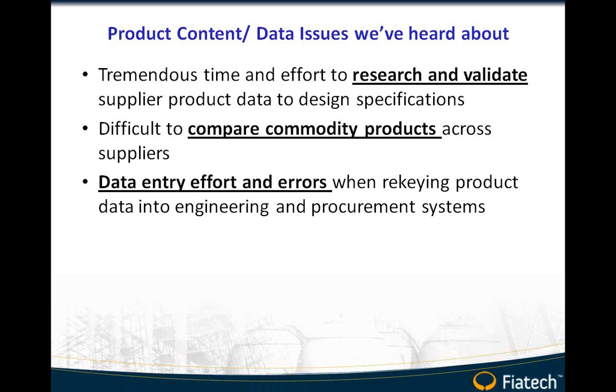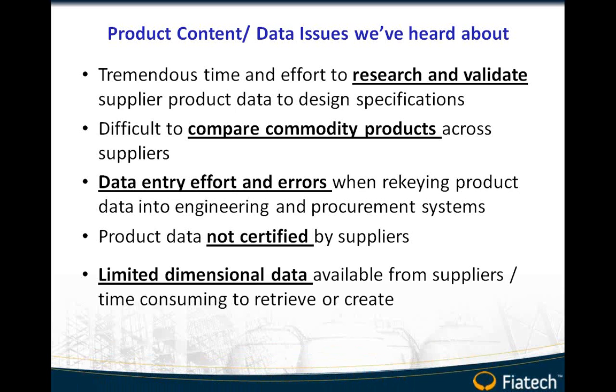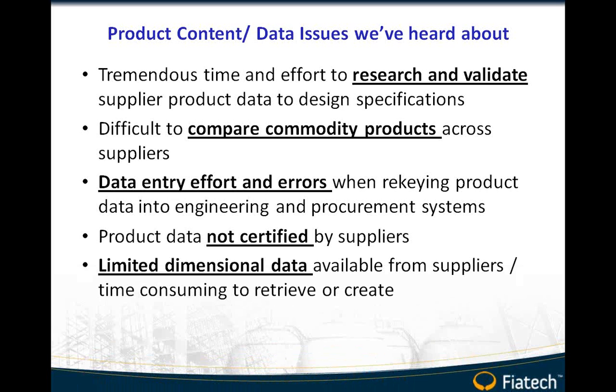If you don't get the data from their site or online, you're having to rekey this data into your own systems, or you're having to key it into some kind of procurement system, which there's a lot of opportunity for error. Thomas's digital delivery solutions can provide that data, again, electronically directly from the manufacturer. And then any data set that you're using that you find either online or in a print catalog, what's the date on the print? Was it certified by the manufacturer? The data sets that we're going to be providing are going to be manufacturer certified, so that you know that you're working with the best data set that they have. And again, from what I've seen in the marketplace, most manufacturers do not have a consistent, holistic approach to providing dimensional data. Our solution does that, and I'll show you that here in a slide or two.